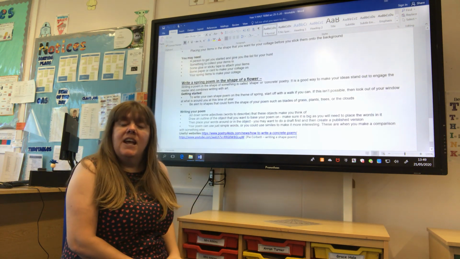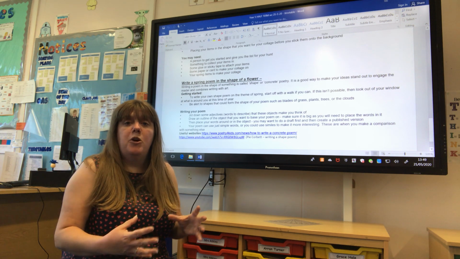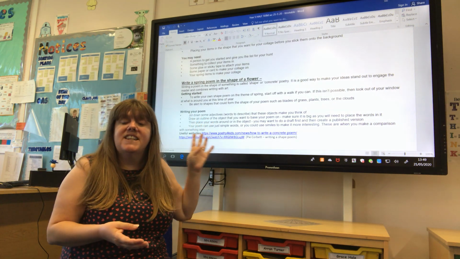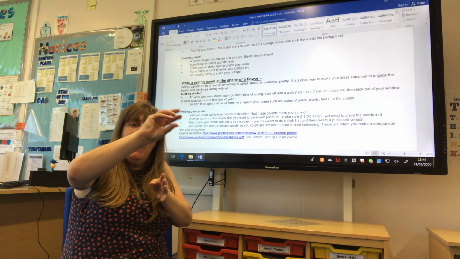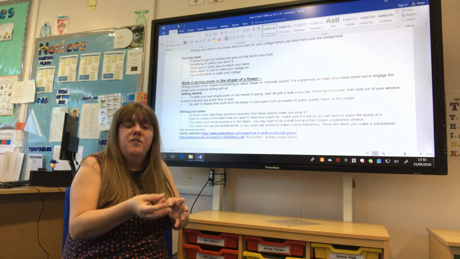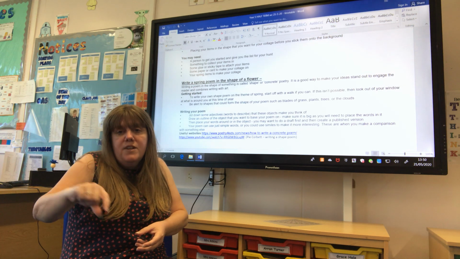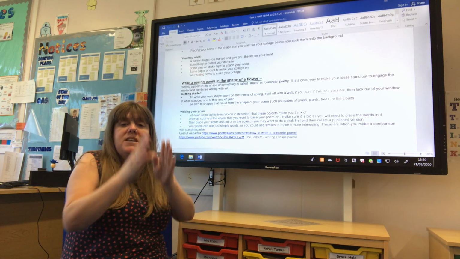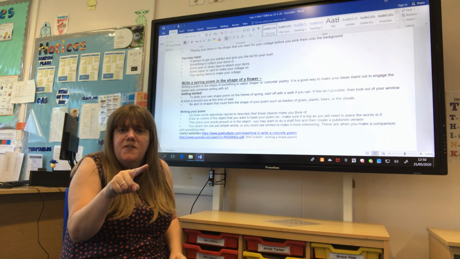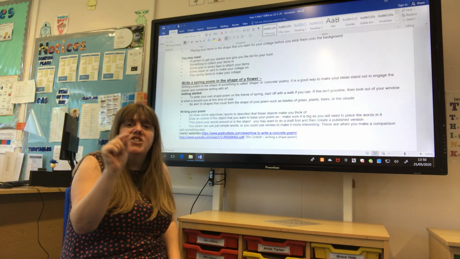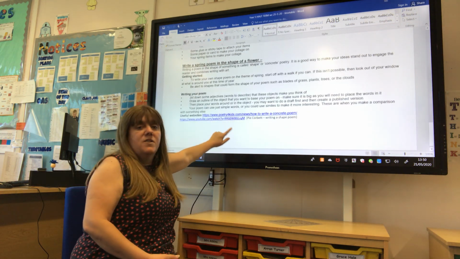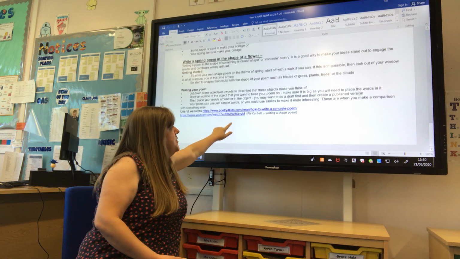Writing a poem. Concrete poems, they're called, they're shape poems. So you write the poem in the shape of, for example here, what about writing it as a flower? So you could write the words around each petal. Each line goes around each petal to make your flower, and then down the stem and along the leaf. So you're making your poem, but actually as a shape. The lines are written not out straight in a normal structure for poems, but drawn around within the shape of an item, such as the flower. Again, also links on here to have a look at to help you with that.